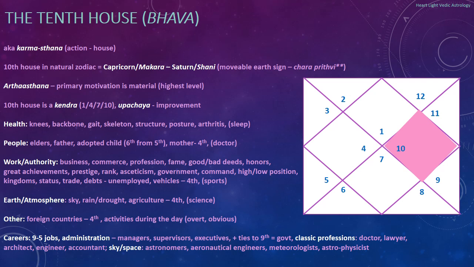People related to the 10th house: elders, because they're the most prestigious, especially in traditional society — the backbone of the family. Father is assessed here by some astrologers. I tend to use the 9th house for father, as that's how I was taught and it works well. Some astrologers use the 10th house for father, especially historically, because the father was seen as the head of the family — though this has shifted as cultures have moved away from more traditional family structures.